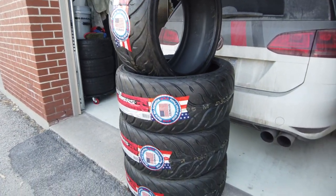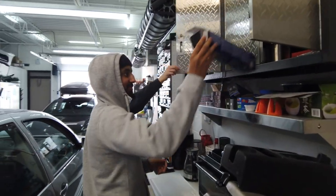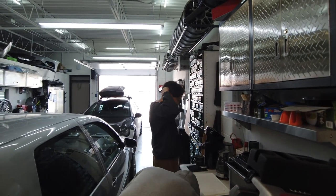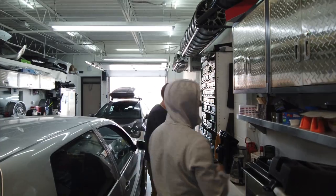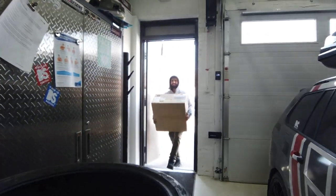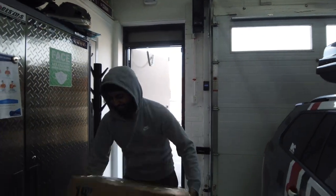I hear the wheels are just on their way here right now. Vishal, you're going to pick up my wheels, right? Janie, you're going to hook them up and help them out? All right, they're going to go grab them and then I'm going to show you guys what we got. A few moments later — Vishal is just here, he's got the wheels, he's going to head in right now. So excited, let's take a look.